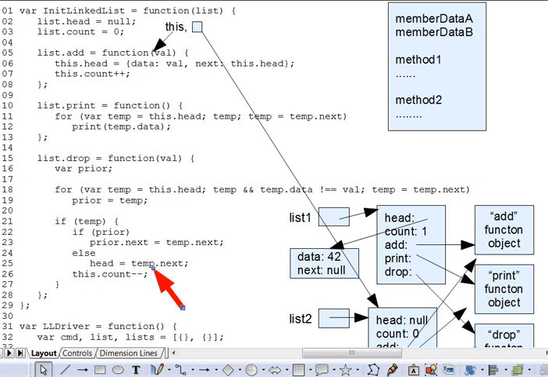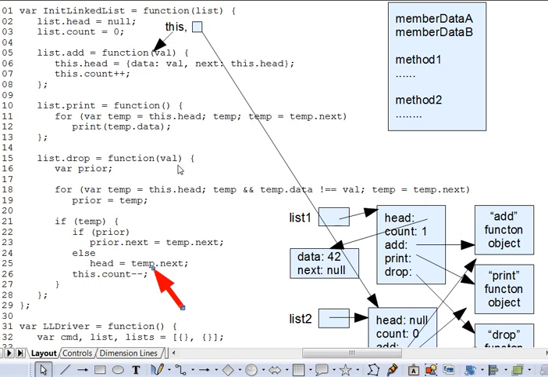By the way, assuming this is successful, what happens to the dropped node? We can no longer reach it. Does it become dead storage, as it would in C or C++? No, JavaScript works like Java. It supplies a garbage collector that periodically sweeps through memory, finding objects you can no longer reach, and marking their storage as free for new use. So C programmers, there's no need for a delete or free operation here.